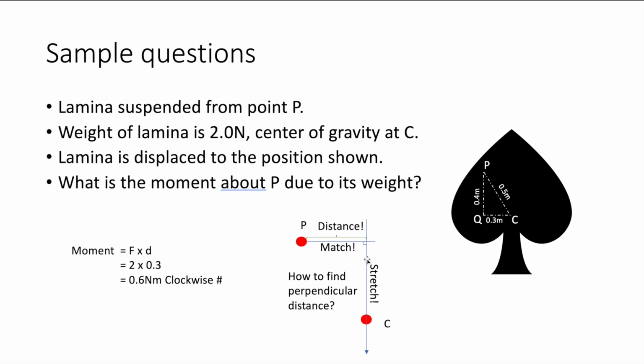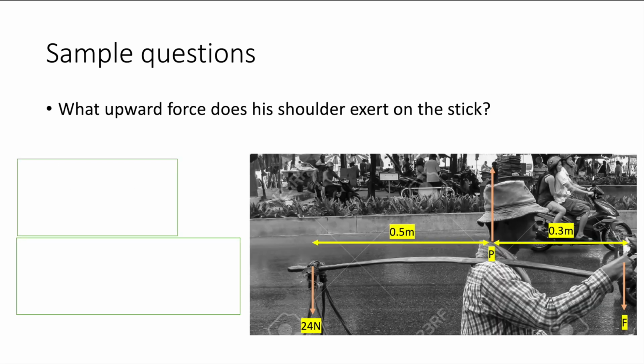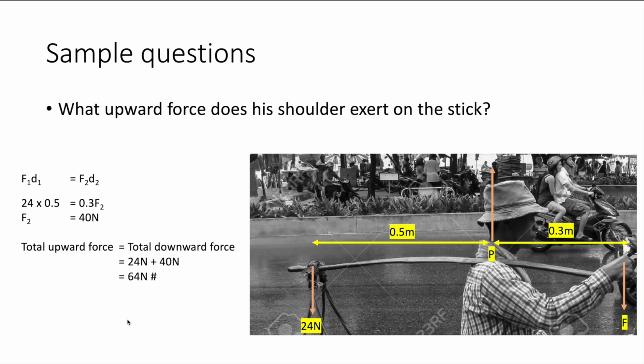A man is carrying a load looking like that. What is the upward force? Okay, so this tests you on the equilibrium principle. The total upward force must be equal to the downward force. So you need to find force F, so you can identify that that is the total amount of force pressing downwards. Then the shoulder has to give an equal and opposite reaction in order for it to not be moving, not have any resultant movement. So you have to add them all up.